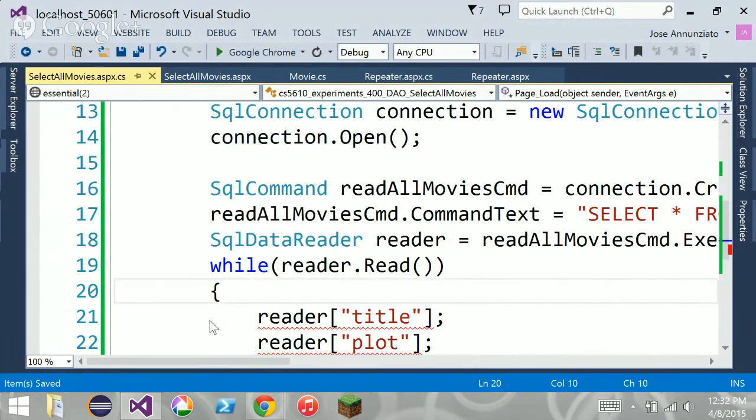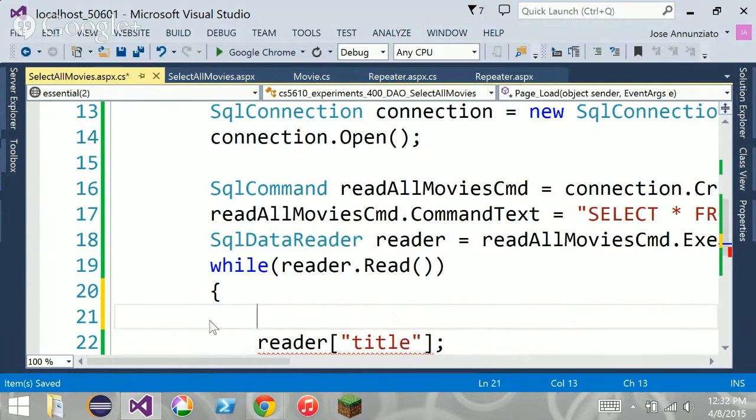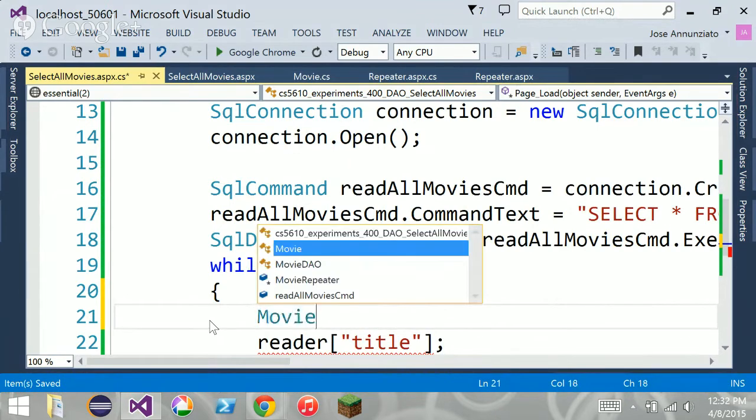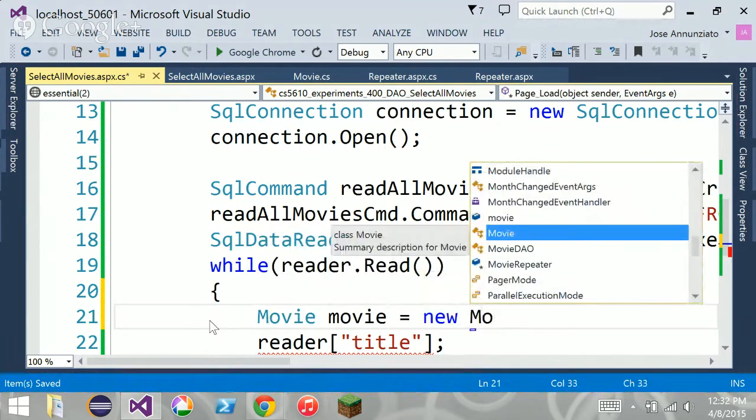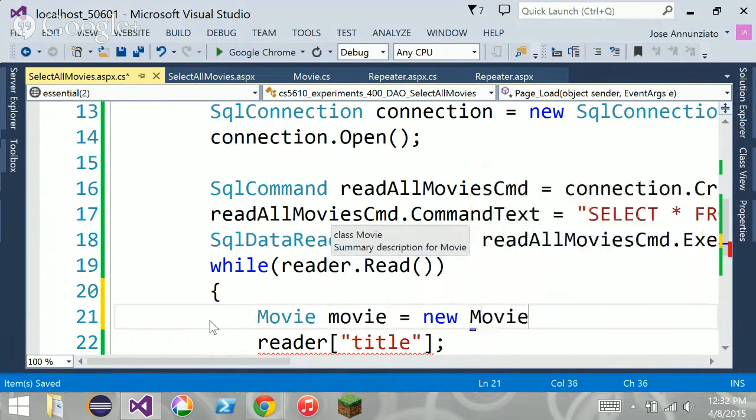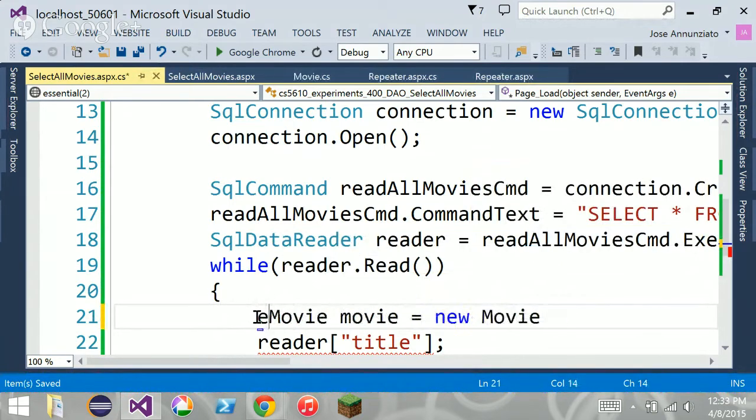What I want to do with each one of these is populate an instance of an object. I'm going to say movie, new movie, edu.neu, movie.